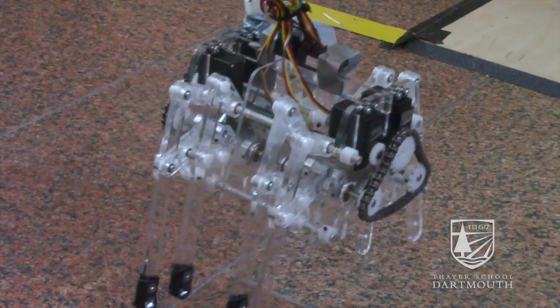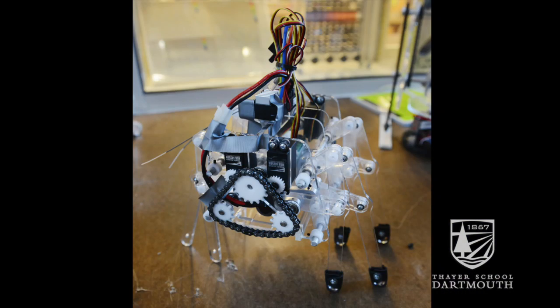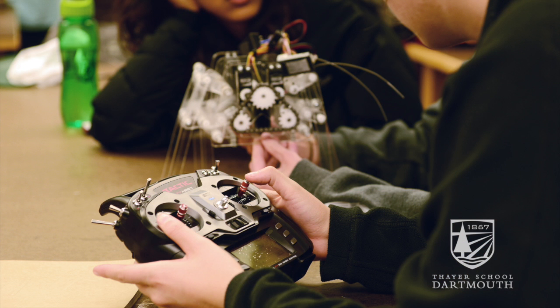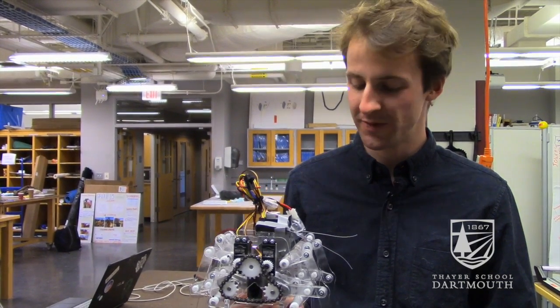We did significant analysis considering the motion of the legs. We really wanted to have a flat bottom trace path for the legs and also a curved top. We also had to think about torque — what sort of forces were going to be going through this leg into the crankshaft. We also had to think about speed — how fast the legs should move to make this robot be able to go through the course at an appropriate speed.